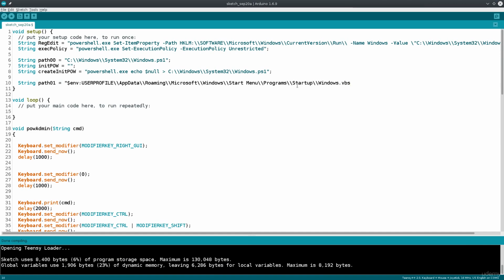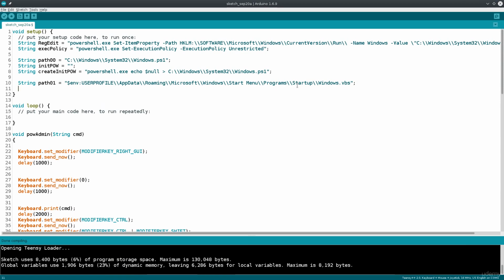So why are we creating an independent Visual Basic script? Because you can't really set a PowerShell to run at startup. Rather, instead, you create a small Visual Basic script which starts the PowerShell script at startup. Simple as that. Why can you not run a PowerShell script at startup? I don't know. We've had so many problems with that. First of all, the script pops open and sometimes it doesn't run and there are problems. So we just decided to create a small Visual Basic script which will in turn run the PowerShell script. No big deal. So it saves us a lot of time in terms of debugging and figuring it out.